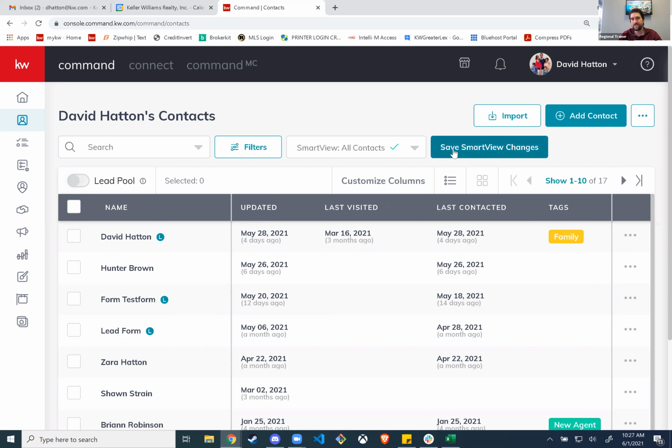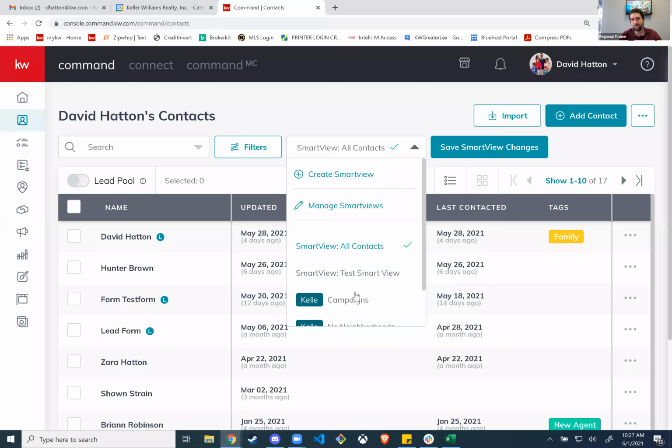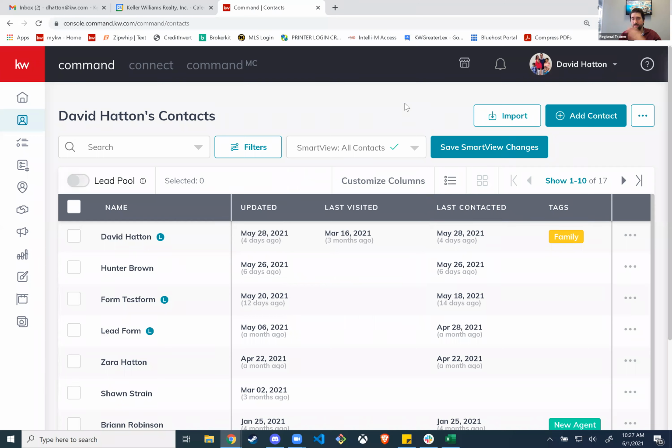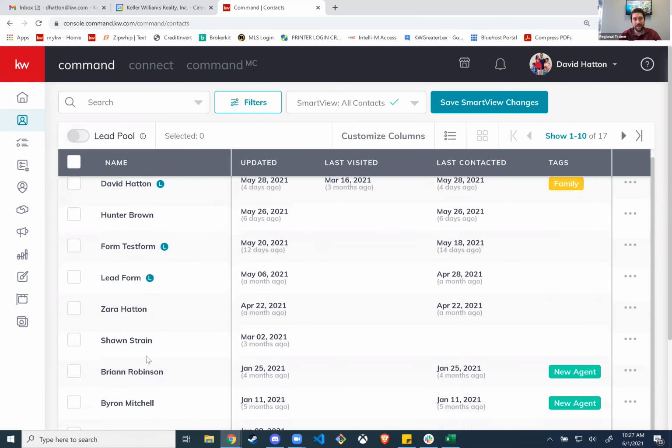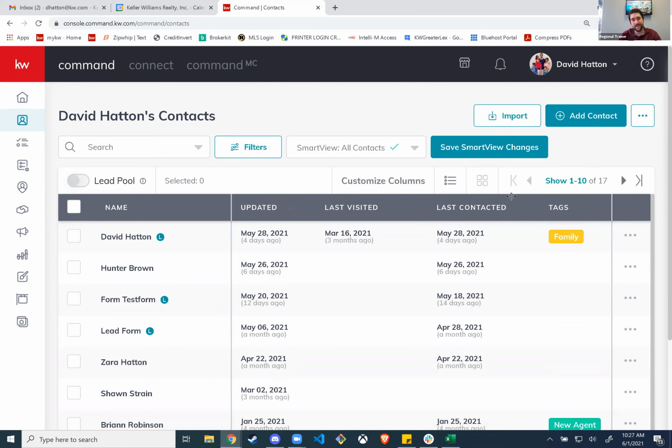So you can have a few different saved searches, and then you'll see this drop down list, and you'll have all of your different smart views, and you just name them whatever it is. So this is the birthday smart view, this is the newsletter smart view, this is the Facebook lead generation smart view, and then you can have your default view of whatever you want it to be. And so that's a way that you can keep this organized a little bit better. As of right now, you can only see 10 at a time, but you can use this drop down and see up to 500.